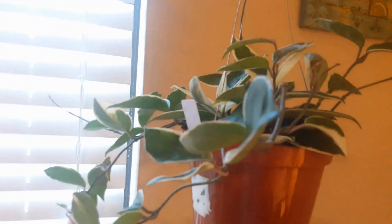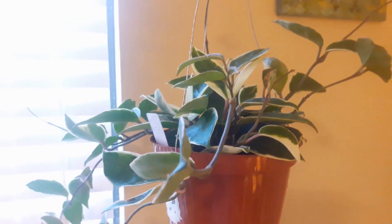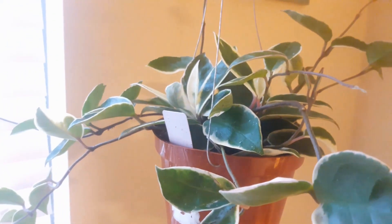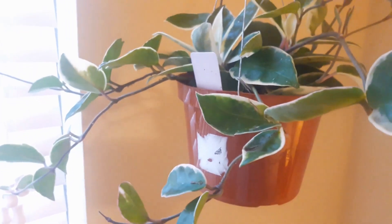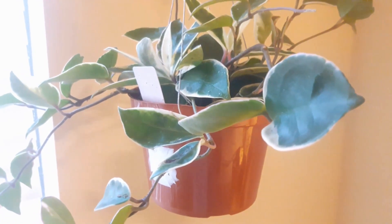I do have one hanging plant here — this is my Hoya carnosa variegated and I just love it. I have not repotted it; it's still in its original pot because I recently lost another Hoya carnosa non-variegated version and I was scared of losing this one too. I put it by this window and it seems to be really enjoying it. I've had it for about a couple of months now. I'm so into variegated plants — whether foliage plants or succulents — I just love the look of them.